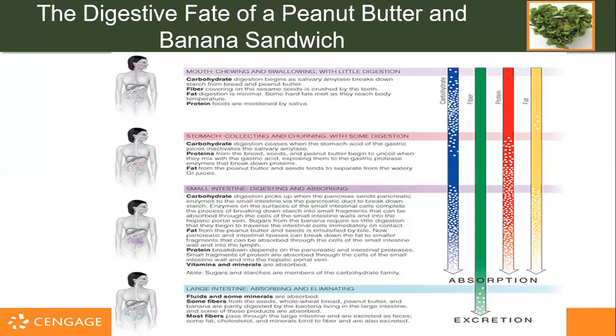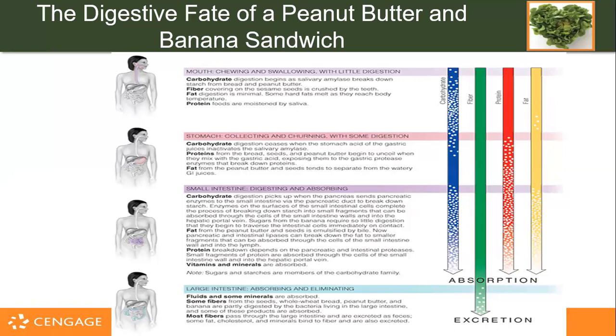Once we hit the small intestine, this is where we're going to see a lot of action, specifically for carbohydrate, and that's noted here where you see the small intestine. We have a large volume of carbohydrate digestion occurring, where we see enzymes within the small intestine enter via the pancreatic duct, and these help to break down a lot of the starches into smaller fragments, and these can be absorbed directly into the hepatic portal vein.